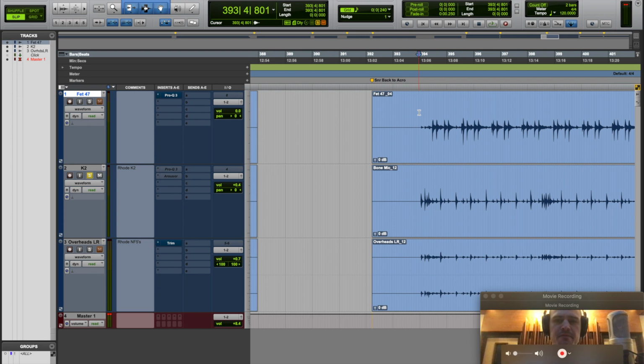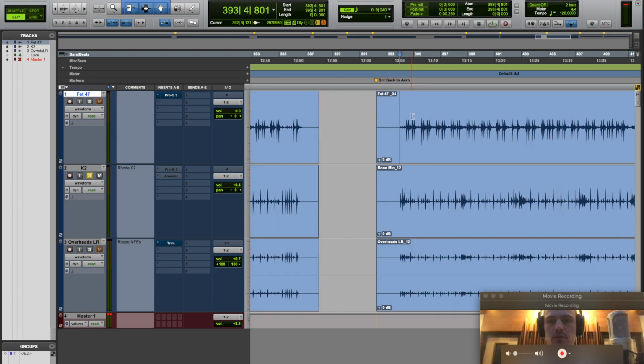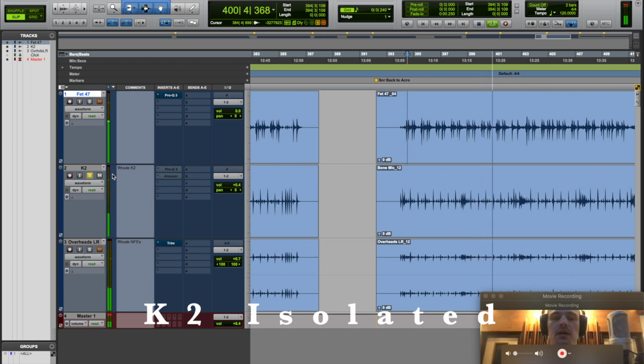And the thing that I'm finding that I love about the K2 is the way it represents the low end. So I thought I should go back to the Acrolite and see what it sounds like with something that's a little fatter. And ended up with this. It's soloed. Which definitely is more flattering than it had been on the chrome over brass.